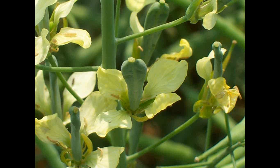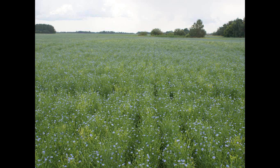In the past, we normally see Aster yellows in canola, and the picture on the screen here shows what we've normally been seeing: fields of canola that stand above the rest and are really visible. About 5 or 6 years ago we had a large amount, but it was in that 5 to 10% range. I'm thinking this year we might be higher than that, and in some fields I've definitely noticed it higher. But this year we're also noticing it in a lot of the other crops that we didn't notice it in about 5 years ago.